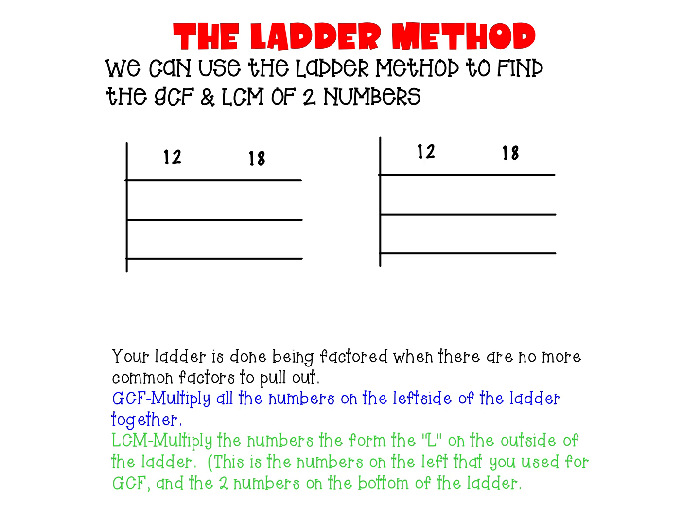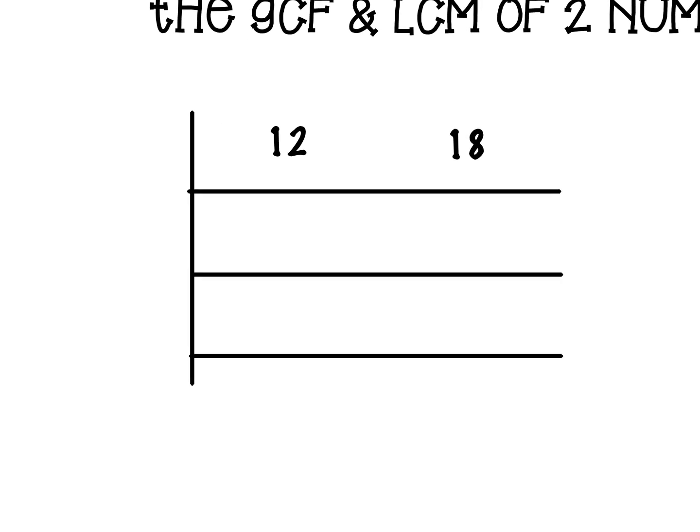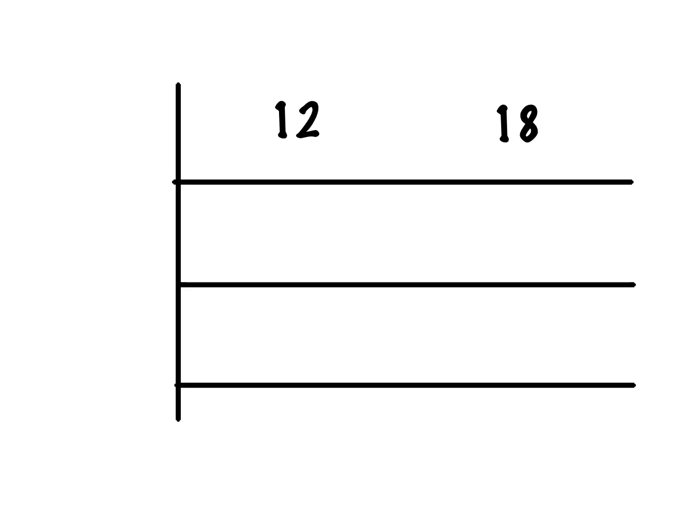The next thing I'm going to do is look at 12 and 18. You're going to see I've got two ladders up here because I'm going to show you two different ways, okay? Let's start here with 12 and 18. I'm going to ask myself, what are some common factors of 12 and 18? Again, it's great if you want to copy this in your notes. For this one, I would prefer that you just watch what I do so that you're watching the process, and then you're going to have time to copy some in your notes, okay? What are some common factors of 12 and 18? What are some numbers that go into both 12 and 18?